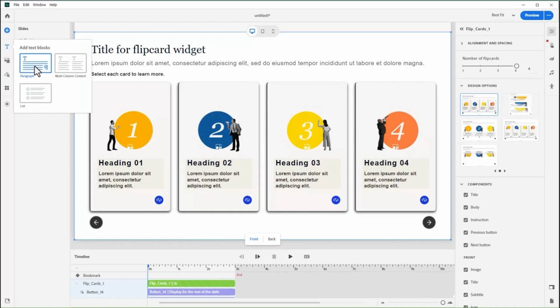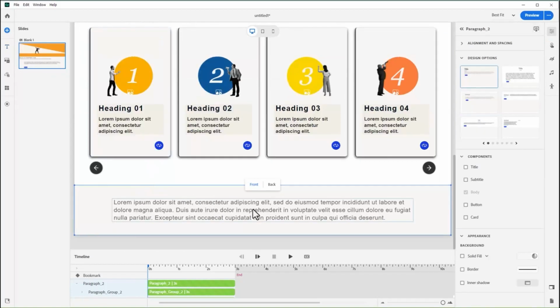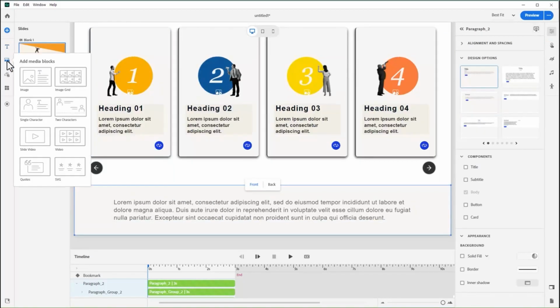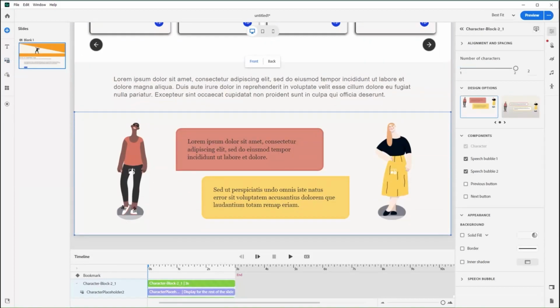You can't put one block over another. You have to do one block right after the other, and that's pretty much how it works. So another thing about block editors is that you can't place elements anywhere you want on the screen. There's some variety in Captivate's block templates as we've just seen, but it won't compare to Storyline's nearly limitless design options. Depending on whether you're used to pixel editors like Storyline or block editors like Captivate, you might find Captivate easier to use.